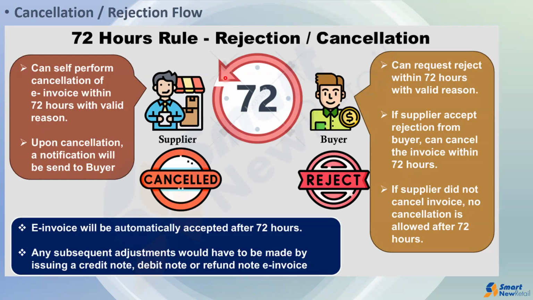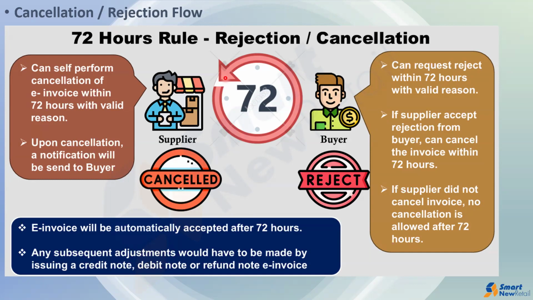So what happens if you did not submit the document within 72 hours and it has expired already? Or you did submit, but it got rejected, you did not know, you didn't have a look at it, and it got rejected. So what you can do is you need to do a CN for it and then you need to issue the invoice again. Yes, you open the CN for your customer.